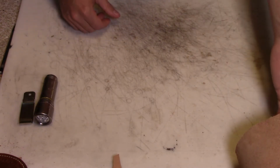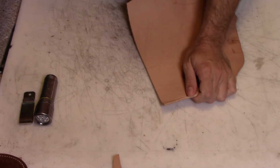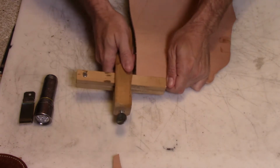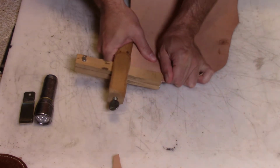around in my pocket. And we're going to shoot from the hip a little bit more on this project than normal. It's not that important to get it exactly right. I'm just going to cut a piece about 2 inches wide. That's going to be my back piece of it.